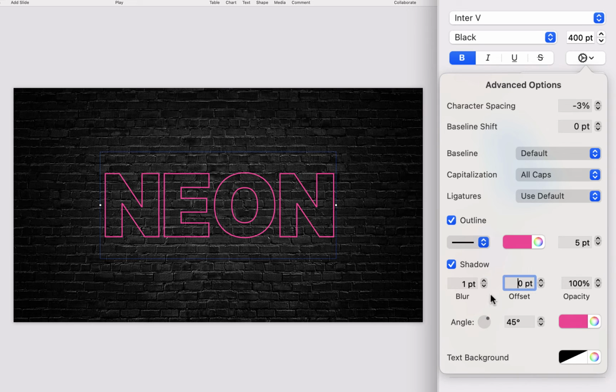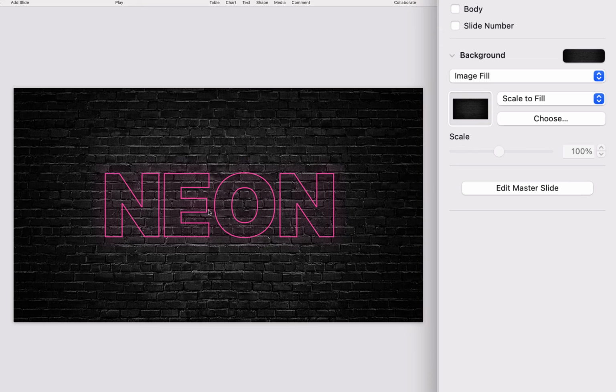And to see this glow, I really have to set my blur quite high. So I'm just going to increase my blur, and you'll start to see that appearing around the outside. Okay, so it's still pretty subtle at this point, but you do see a little bit of the pink glow around the outside.